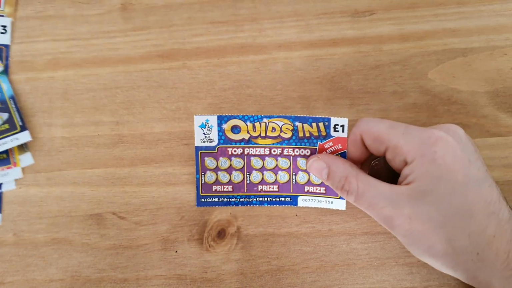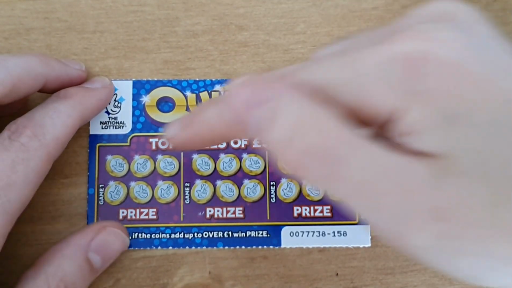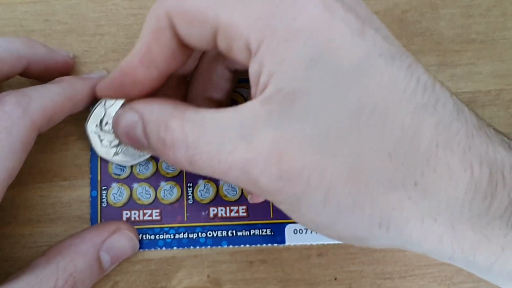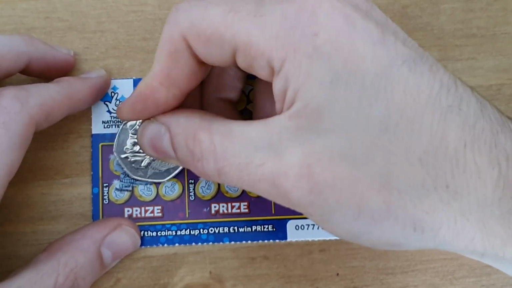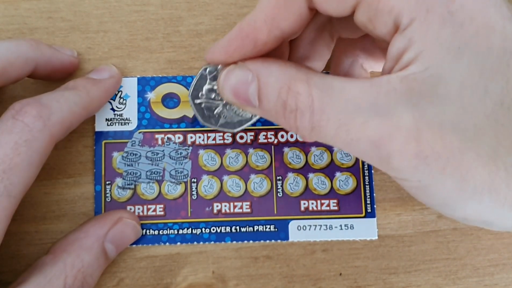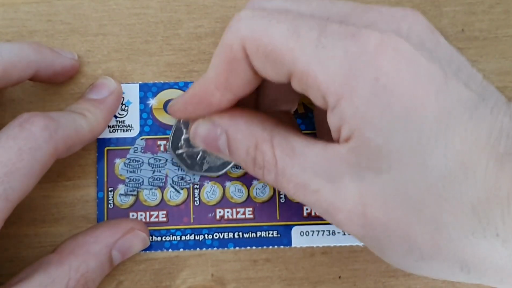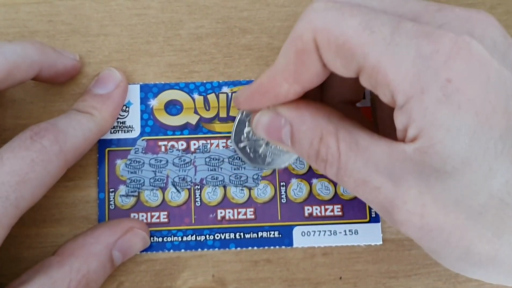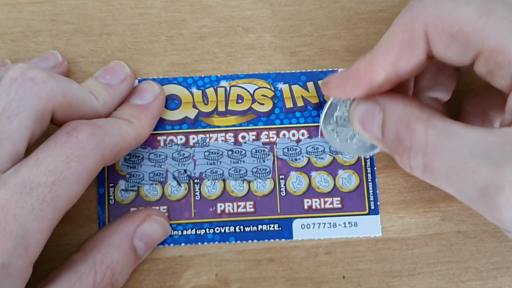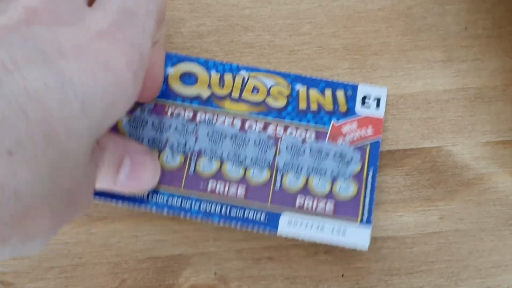So we'll get started on the Quids In. I'm going to zoom in just a little bit. So on this game, we are looking to get more than £1 in value to win the prize below. So we've got 65 so far, 70 and 80. No, that's 75. 20, 40, 50, 55, 60 and 80p there. 10, 15, 20, 70, 80, 85. So nothing on the Quids In £1 scratch cards.